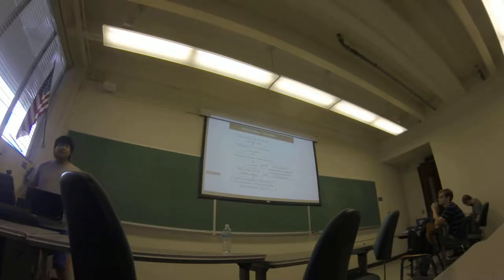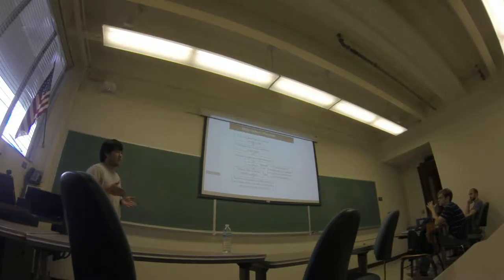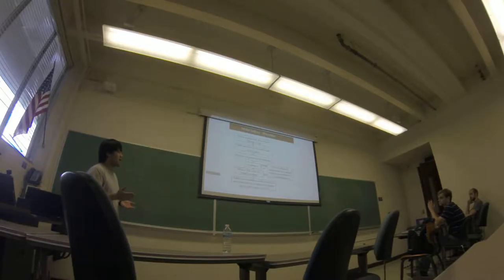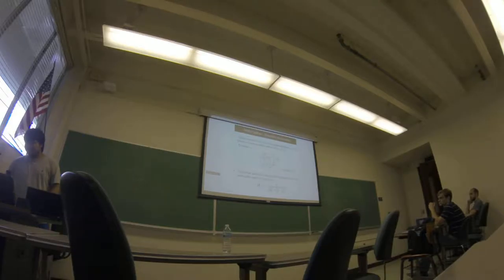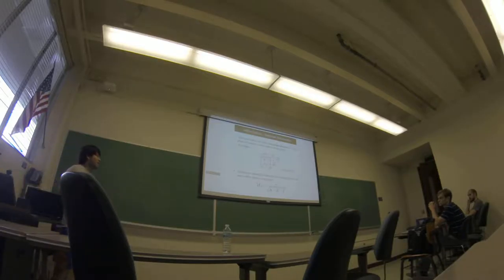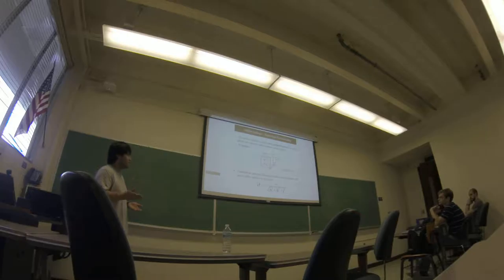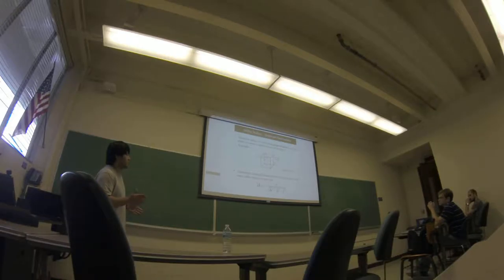In the quiz, the second question, there are actually two planes. So for one Miller index we can represent several parallel planes. It so happens in problem two of the quiz there are two planes in one cubic structure, so both answers will be correct. This d-value just tells you what's the distance between the adjacent planes with the same Miller index.